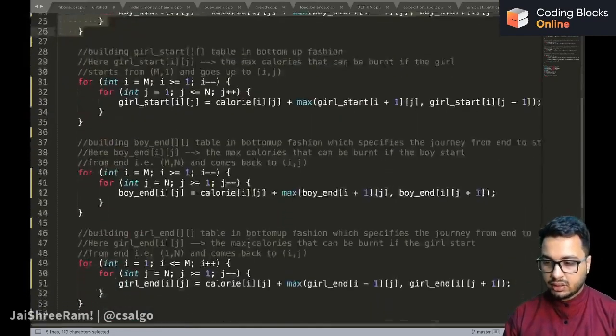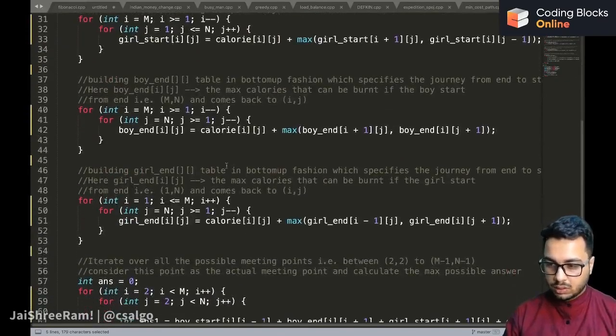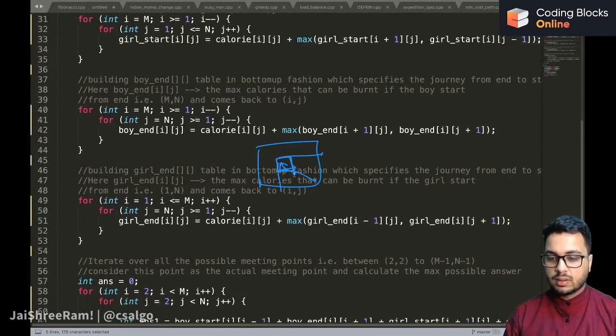So this is how we can compute dp2. Then dp3. For dp3, from this point to this point you can make a computation, because this point is fixed and all other points can vary when you change the intersection point.